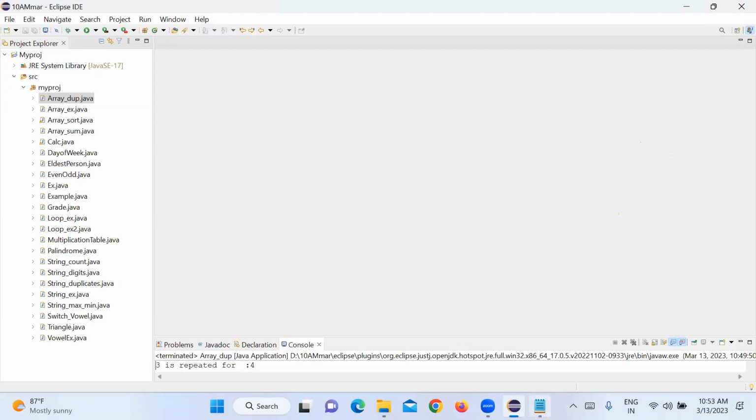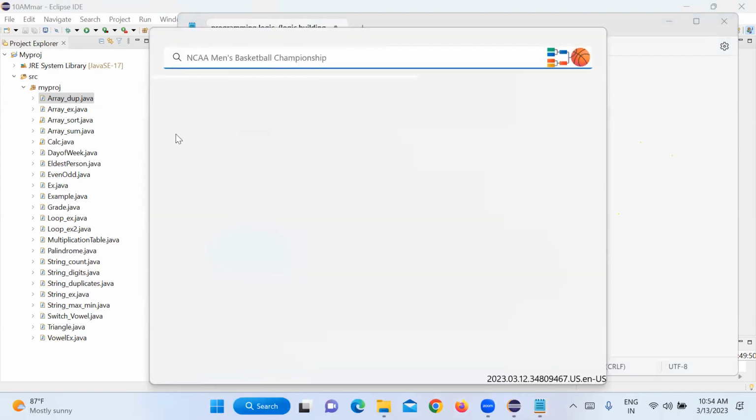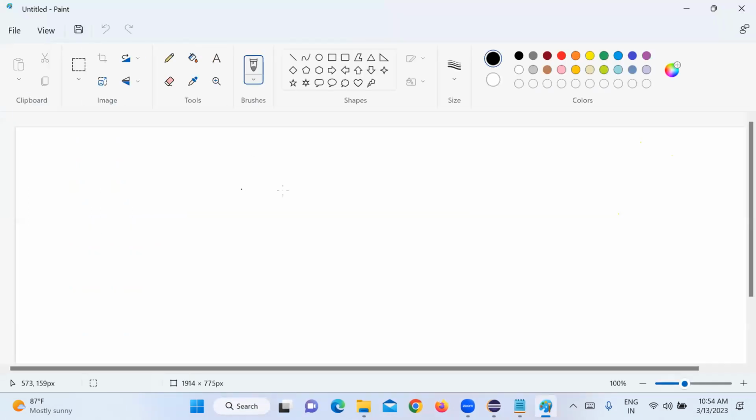Now, what does the class have actually? Class has methods. But remember, apart from methods, class also has properties. Class also has properties.